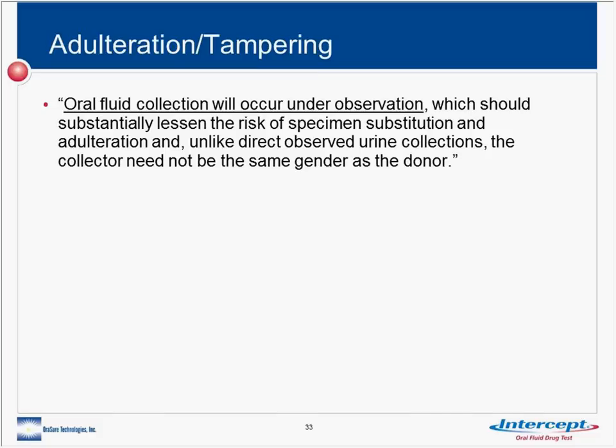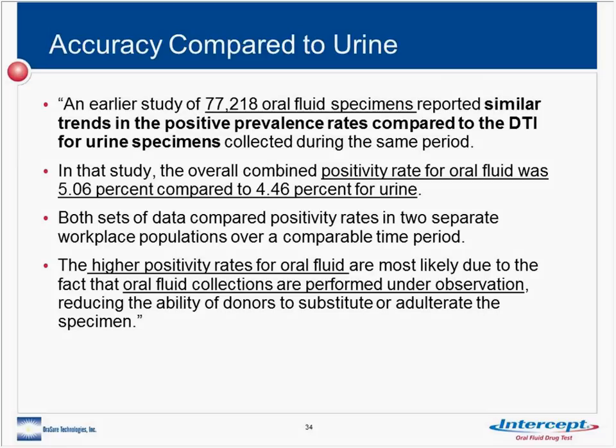I have done a lot of webinars with some of my associates in the industry when it comes to drug test cheating. I will tell you that it's almost comical when you go on the internet and do some research looking specifically for oral fluid drug test cheating methods. My favorite one is from a website where the advice they give you is to avoid giving anybody your saliva, because if you do, you're going to test positive. In other words, they can't offer a product to mask the presence of drugs in your oral fluid sample. So avoid giving them a sample or abstain from drugs for some period of time, because if you give them a sample, you're going to test positive. There's a lot of information in the proposed guidelines on this, but very, very telling information.